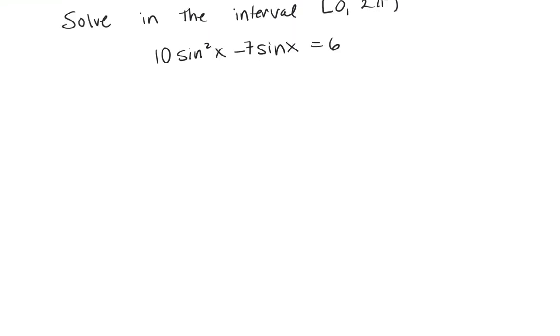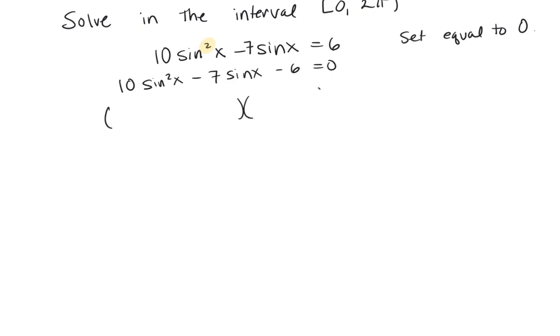We're going to solve 10 sine squared x minus 7 sine x equals 6. The first thing I'm going to do, I'm noticing that squared term, and so I'm going to set this equal to 0, subtracting 6 from both sides. We get 10 sine squared x minus 7 sine x minus 6. And now I'm going to try and factor. Let's see, 10 sine squared, that can be 5 sine x times 2 sine of x. To get that 6 term, let's do 6 times 1. And I think if I do that positive, that negative, let's just double check by foiling it out.